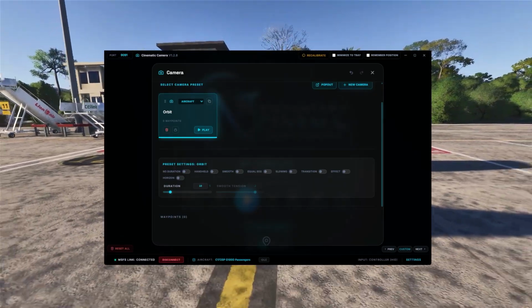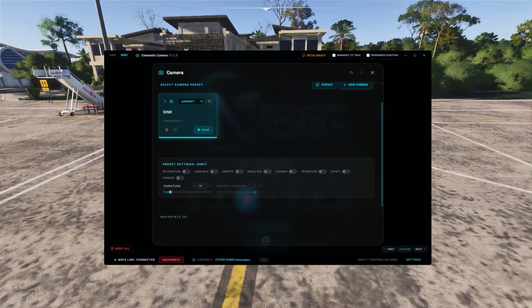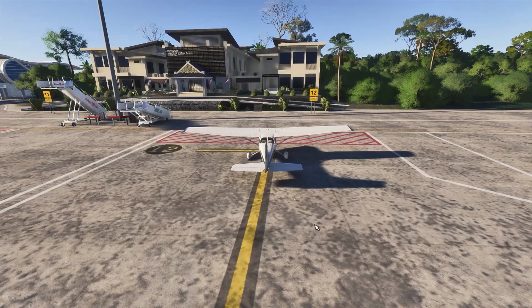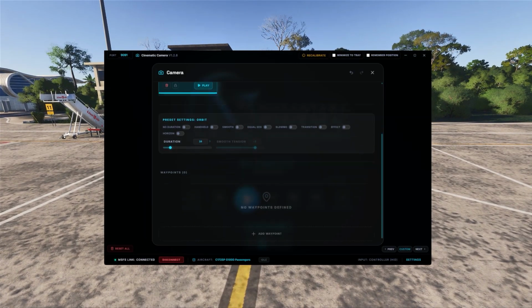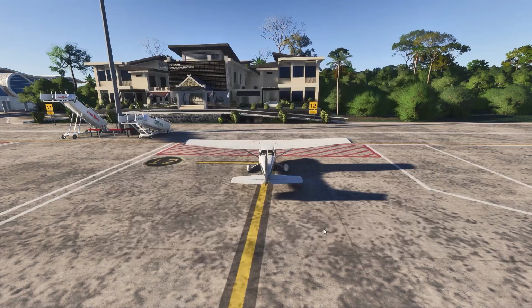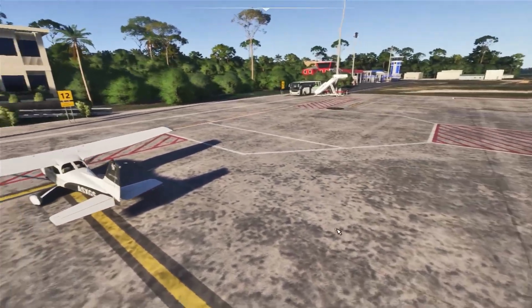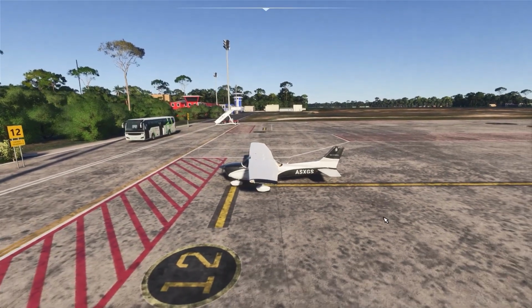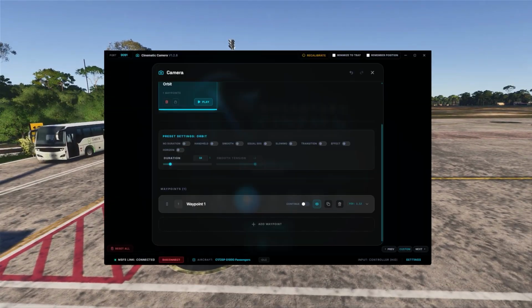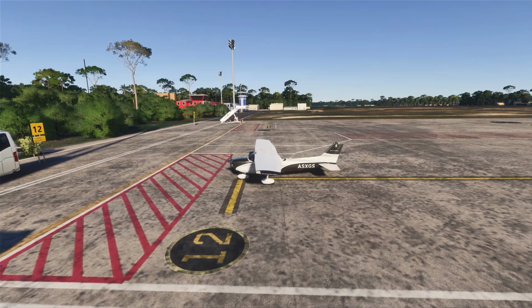Right now I'm using a drone cam to put the camera exactly behind the aircraft itself, and press add waypoint. Moving around to the left side of the aircraft, we are going to create an orbit camera with four cameras.